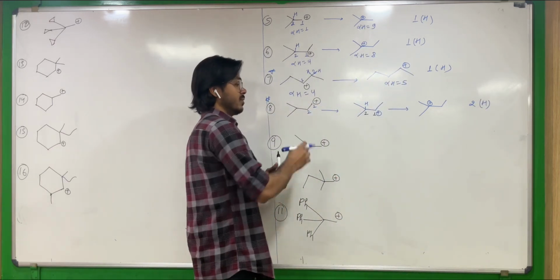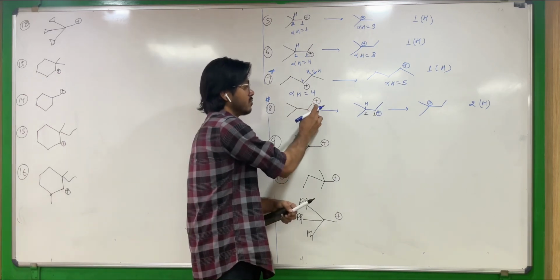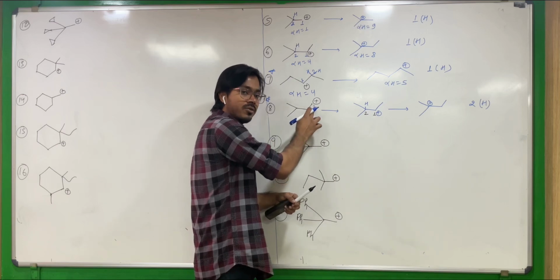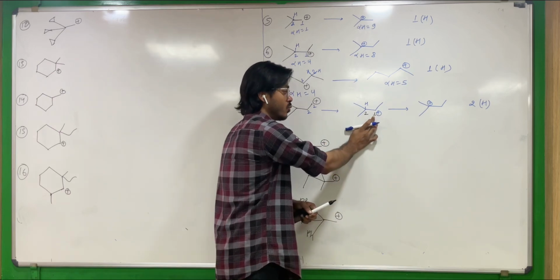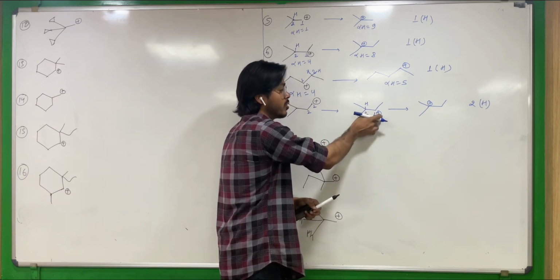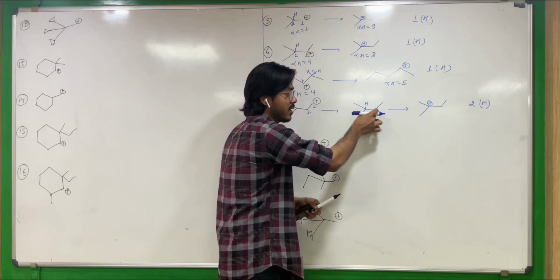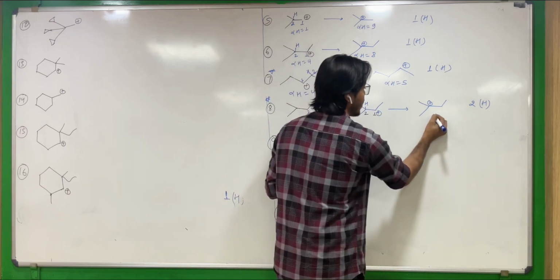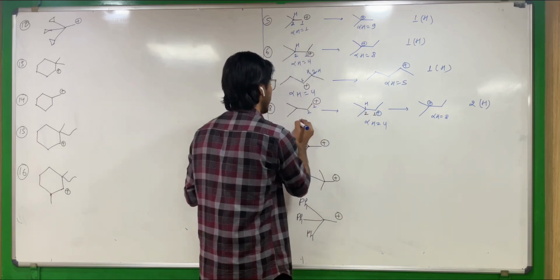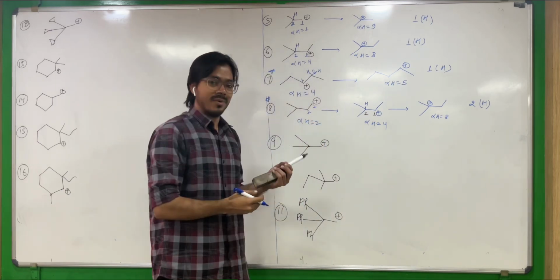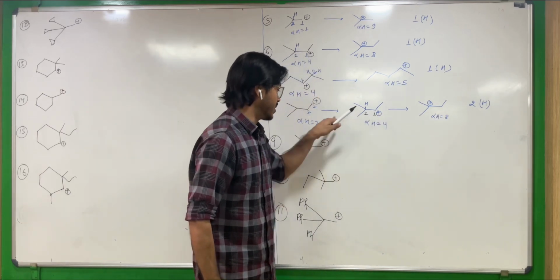So first see this example. You have to understand this example very well. Question number 8. First, a 1,2 shift will take place, with rearrangement between this carbon and this carbon. Now this carbon becomes 1 and this carbon becomes 2. If this positive charge comes here, it will become more stable. So from here hydrogen will migrate here and the positive charge will come here. Now here the number of alpha hydrogens is 8, here it is only 4, and here it is 2. So we have studied the stability of carbocations: this is the most stable, then this, and then this.